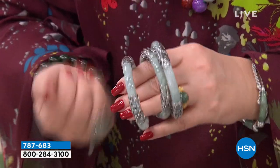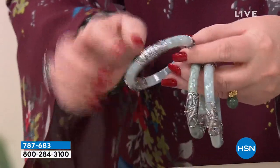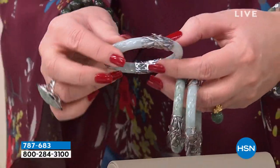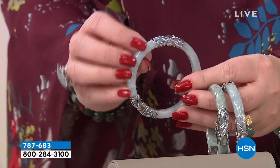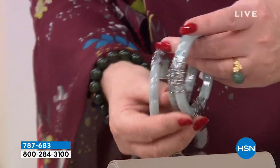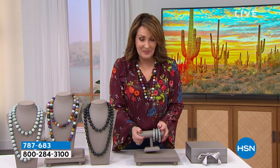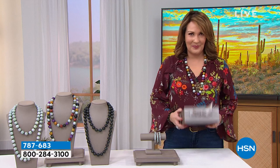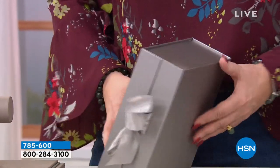I think this is one of the single most beautiful bracelets we've ever done in jade. This looks like something you bought at one of the fanciest jewelry stores out there. Look at the oxidation in the bamboo — that gives you so much detail. It has the bamboo stations, and the quality of the jade is stunning — beautiful, almost marbled, variegated, translucent jade; it looks wet. Small, medium, large, brand new price today. And one more — my Tucson treasure for the hour. I won't tell you what it is yet, but it's four dollars on flex pay.